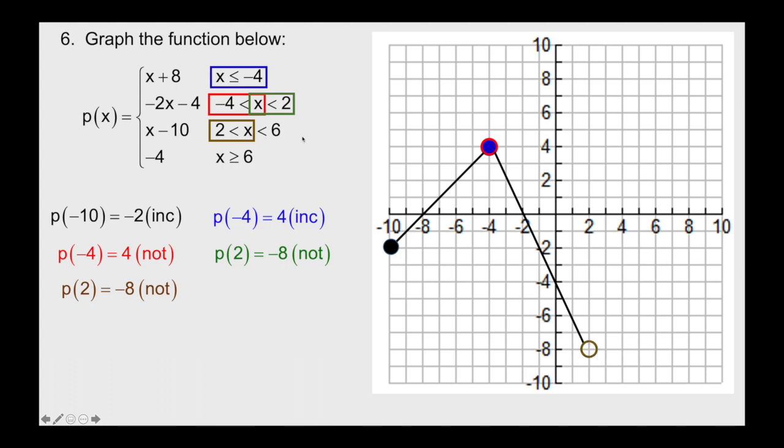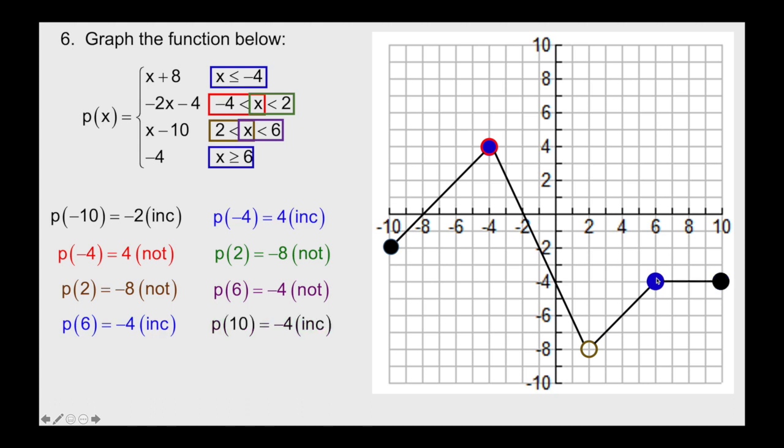Then when I'm looking at 6, plugging that in is going to give me negative 4. So I make a point at 6 comma negative 4. Again, it's open because it doesn't have the equal sign and I can connect. Then finally, when I'm plugging in 6 to this function right here, it's just going to remain negative 4. That means that where I already had an open circle, now I have a closed circle on top of that. So it's just going to appear to be closed.